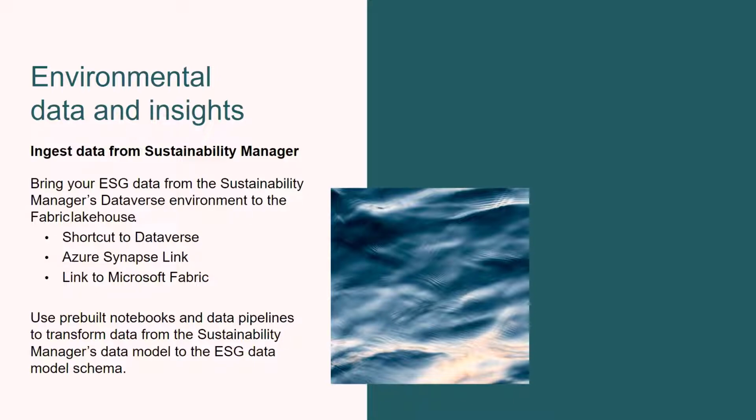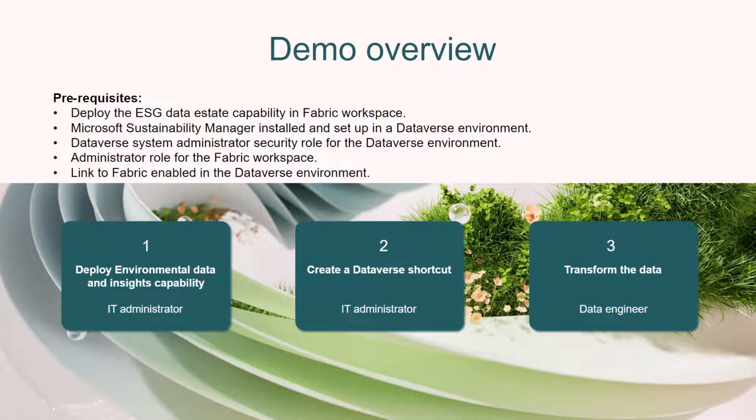The pipeline runs the stage 1 and stage 2 transformation notebooks to transform the data into the ESG data model. In this demo, we will take a look at how to ingest environmental data from Microsoft Sustainability Manager to Sustainability Data Solutions in Fabric using the Environmental Data and Insights capability.